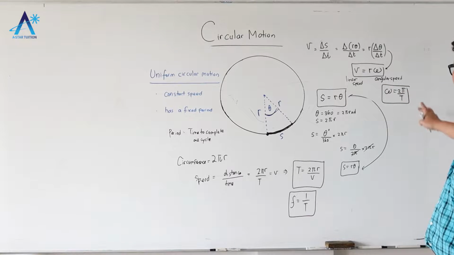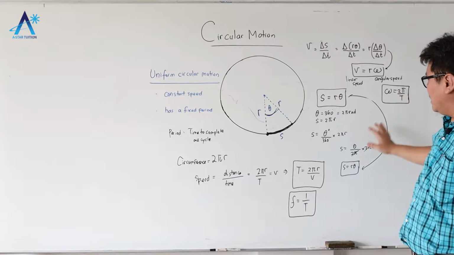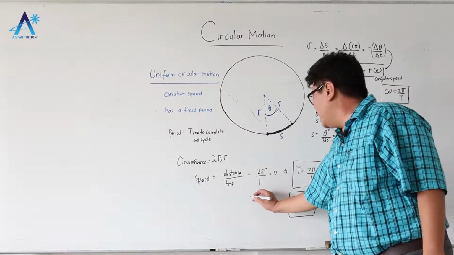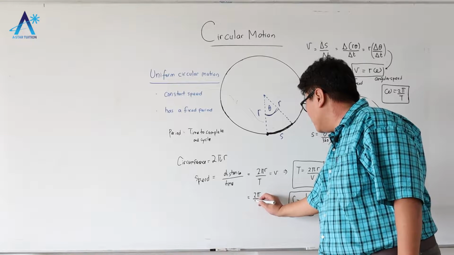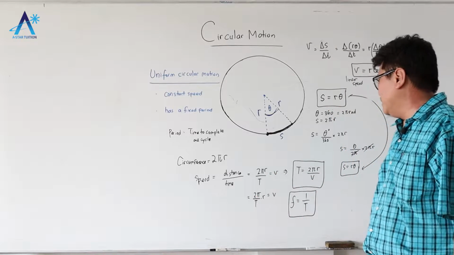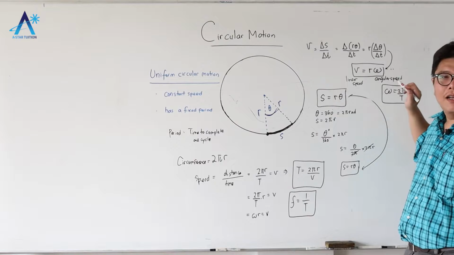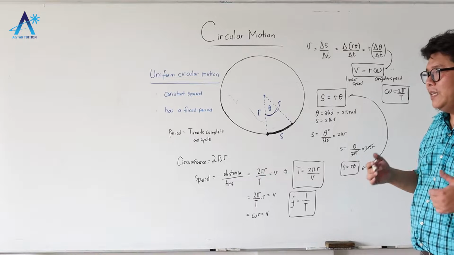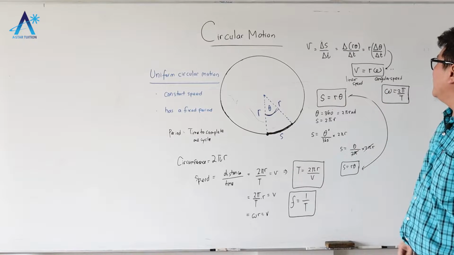This shouldn't be surprising, because when you look at the equation, v is 2 pi r over T, and omega is 2 pi over T. If I were to group this expression, 2 pi over T times r, equal to v, then you know this is omega, and what we got is omega r equal to v, which is something that I already discussed here. So it makes sense that omega is 2 pi over period. In other words, it tells you how many radians travel in 1 second. So omega is the angular speed, v is the linear speed.